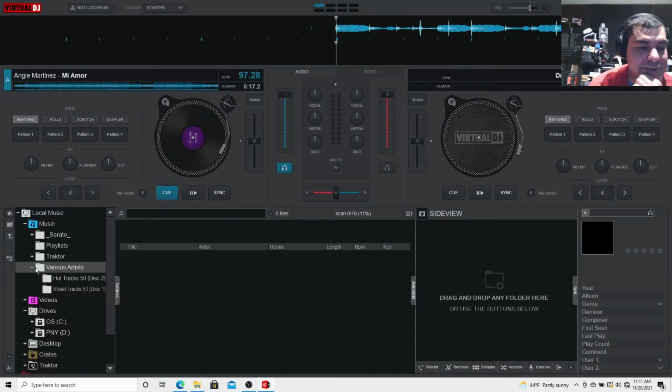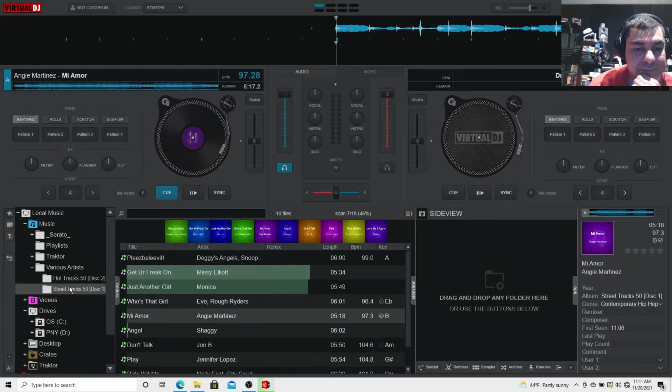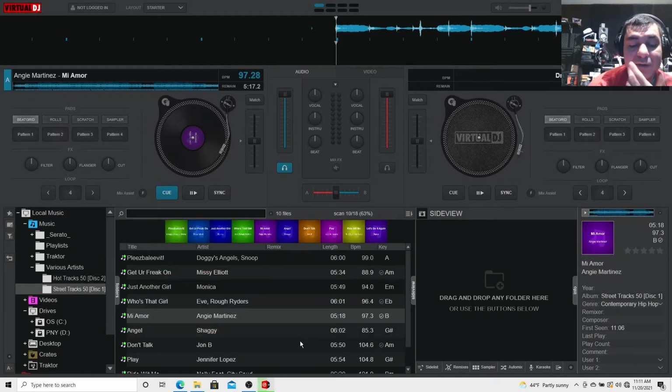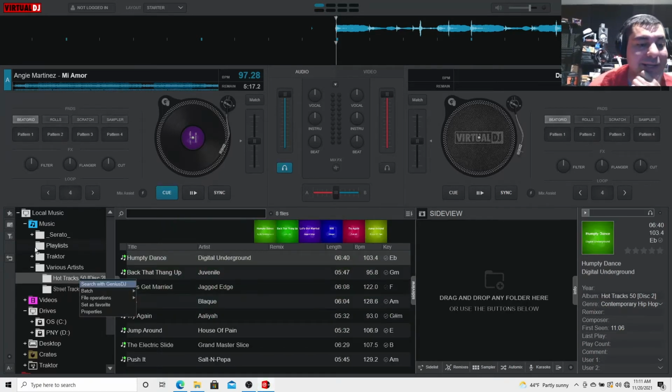And then we can also analyze all those tracks too. It's going to go into those files, and it's going to analyze all these tracks. See, it's analyzing them right now. It's doing it really fast. That's all done. That one analyzed too. So we did that whole playlist at one time. We didn't have to do individual tracks. It did that whole playlist.